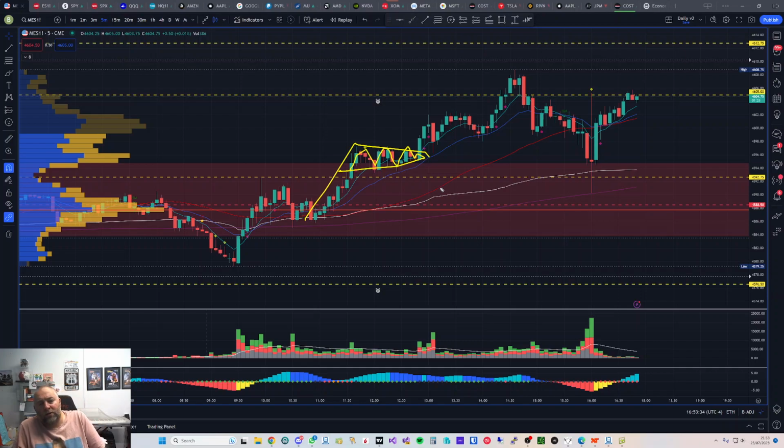This wedge was setting up, and I wasn't involved on this move up. I just watched it push up. So then I was watching for a low volume area because I wanted to go long. So what I did do though, I did go long here. So it came round, pulled into this 20 moving average, and I went long just for the push up. It was only a small position, wasn't much. I think I was out about here anyway.